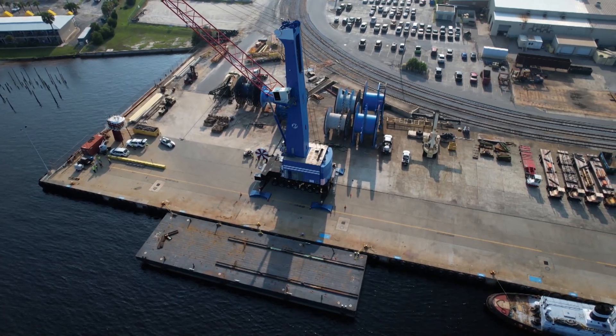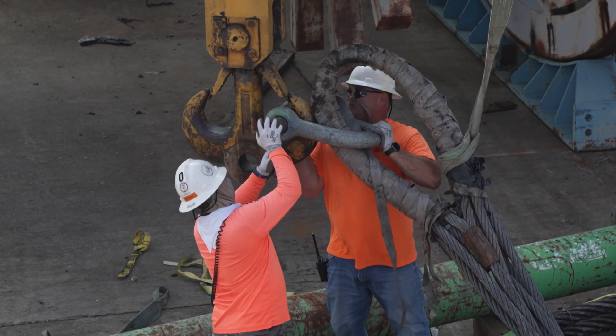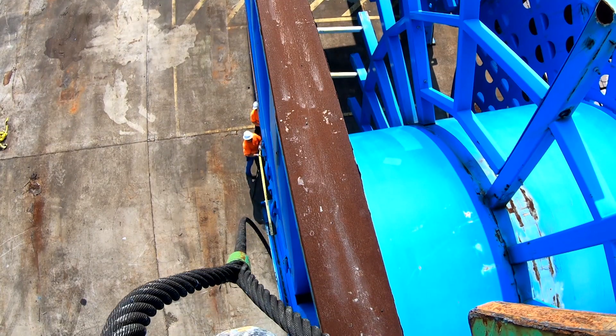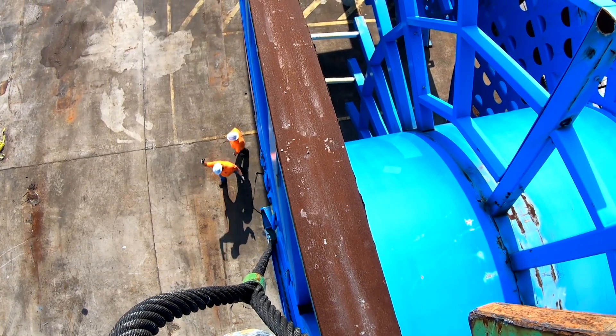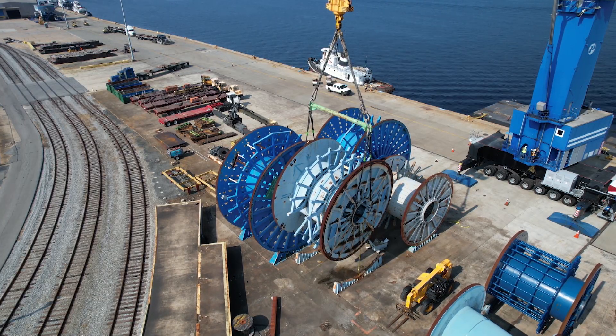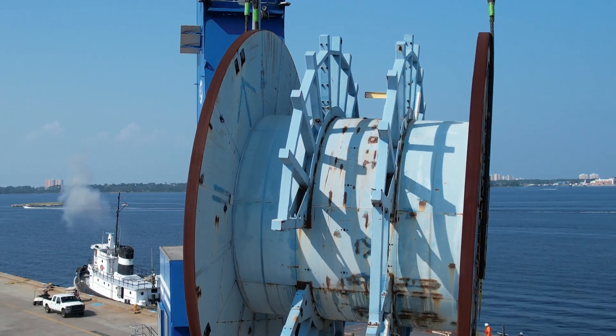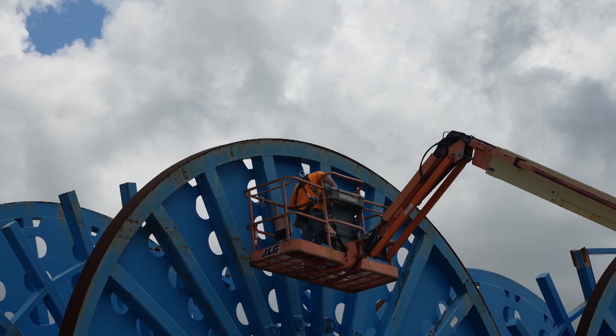We rely on large cranes provided by the Port of Panama City and their crews, working together with the marine contractor to get the reels onto the barge properly. We're setting them vertically on the barge because we want them to sink vertically and land on the bottom vertically — that relief off the bottom is what attracts a lot of these fish. Three of the reels are about 30 feet in diameter and weigh close to 50 tons. The largest reel is about 35 feet tall and weighs nearly 60 tons.